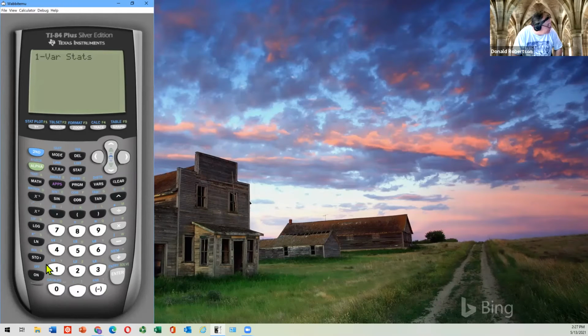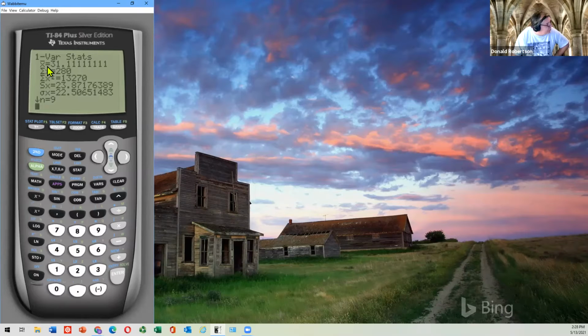I don't know if you can see it on this screen, but on your calculator, have you noticed that the number 1 has a blue L1 written above it? That's what I want. I want the blue number 1. And that's how you get L1 in. We're finished. All I do is hit enter. Now, there is a whole load of stuff there, and everything we want is here. It's just coded.